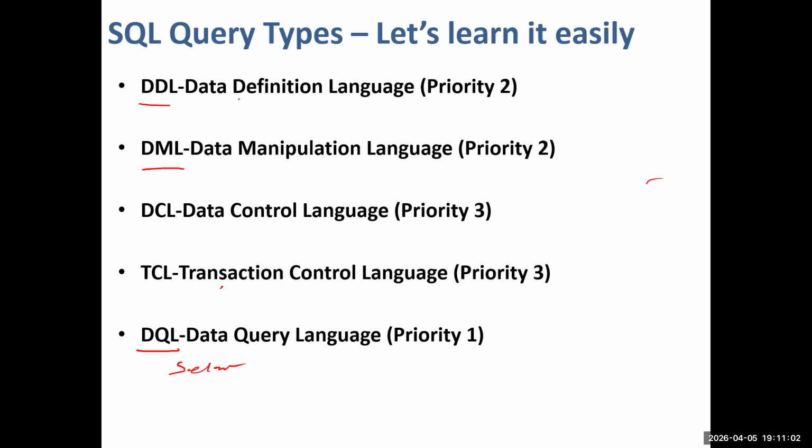DDL meaning data definition language. Already you all know, like create, drop, alter. Creating a database, creating a table, modifying a table, removing a table. These are all the things which come under DDL. And last week, we discussed a lot of things about DDL. And then DML. So DDL and DML, you can consider priority two.